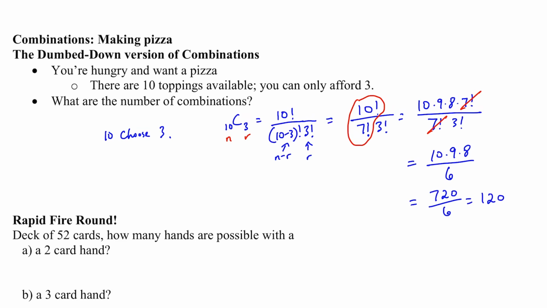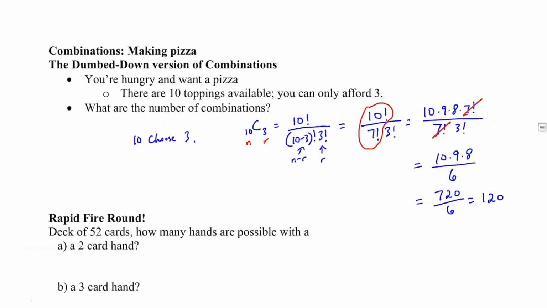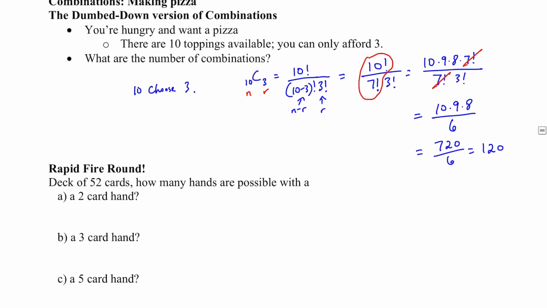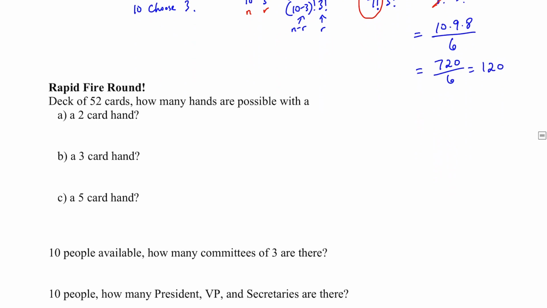120 different pizzas, which makes for a really exciting life after high school, because when you're looking to make yourself your own meal, you can go out and use 10 items at a pizza store, and you can get yourself 120 unique meals that year. What a fun opportunity to spend your money on pizza.